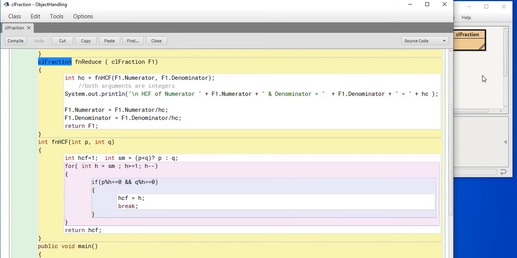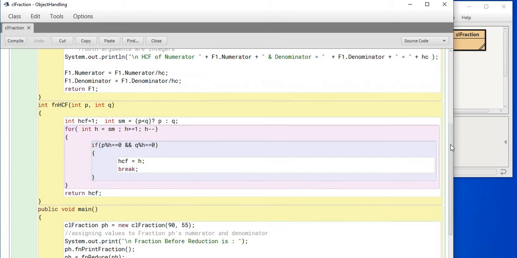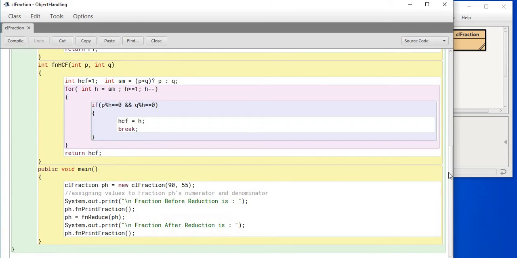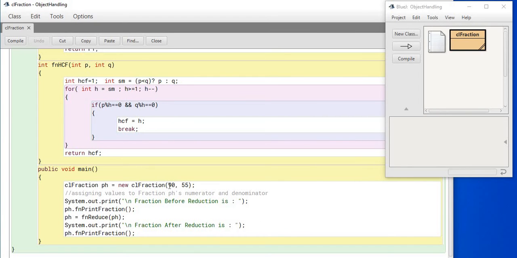Now if I look at the main, I will see there is an object created. The name of the object is PH. If you would want me to change the values, they can be the values which I have used in this example while testing. So I had used these values, right?